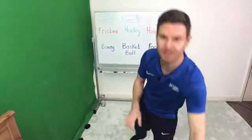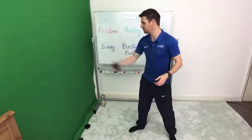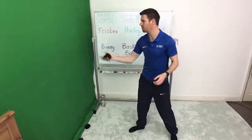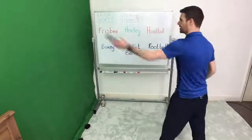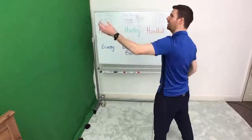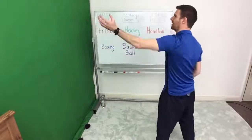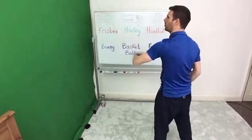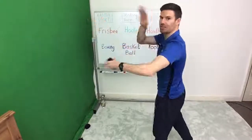90 seconds. Let's play again. Off we go. For those of you that are playing at home, can you try and beat your previous score? Again, you might change the size of the goal. You might change the hand that you're using. You might even create an imaginary crossbar that you're going to try and hit, almost like the crossbar challenge. There might be a mark on the wall, maybe a pattern, maybe a bit of lighting where a shadow's been cast.